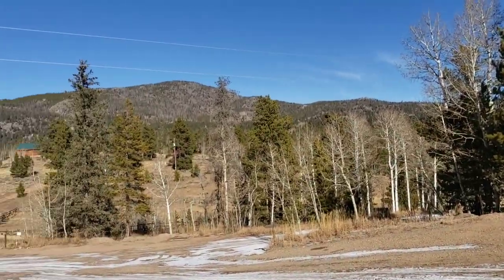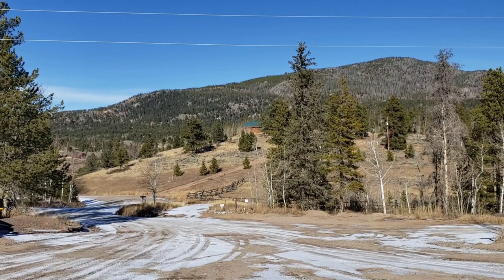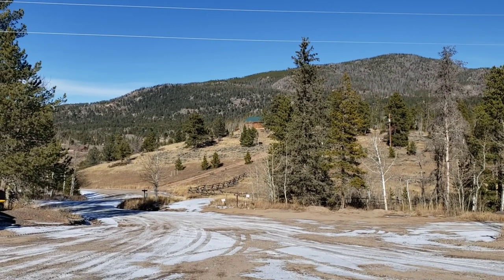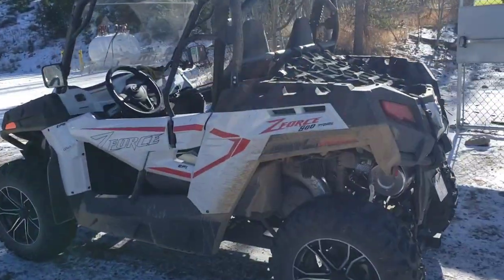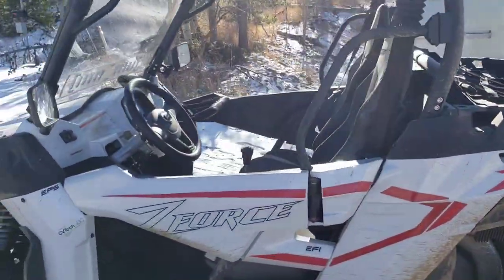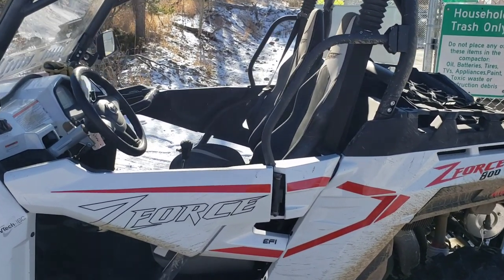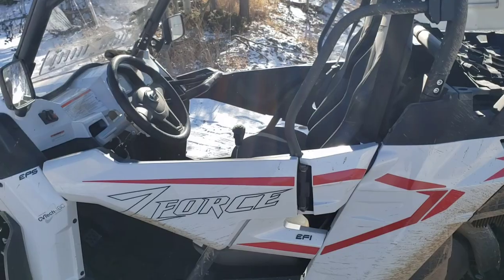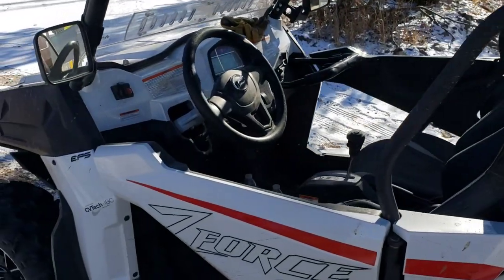The type of riding we do is going to be up in here, mostly logging trails — nothing too crazy. We've got an 8-year-old and an 11-year-old. We looked at a 4-seater and rented one, but the two boys sitting in the back could barely look out at the sides. We really did not enjoy the ride, so we decided to get two of them. Therefore the boys have much more enjoyment.